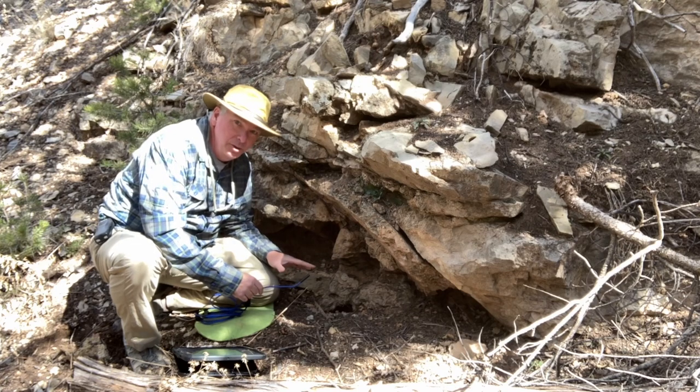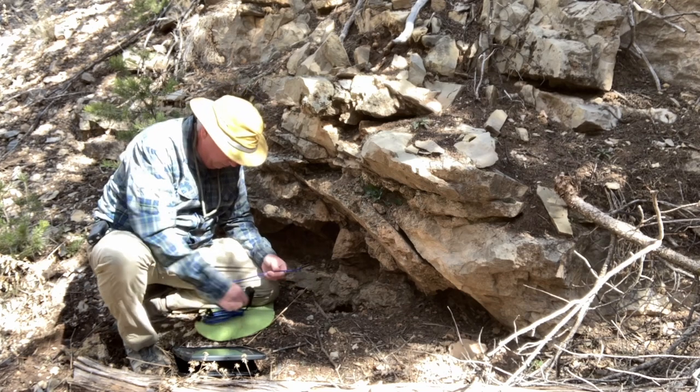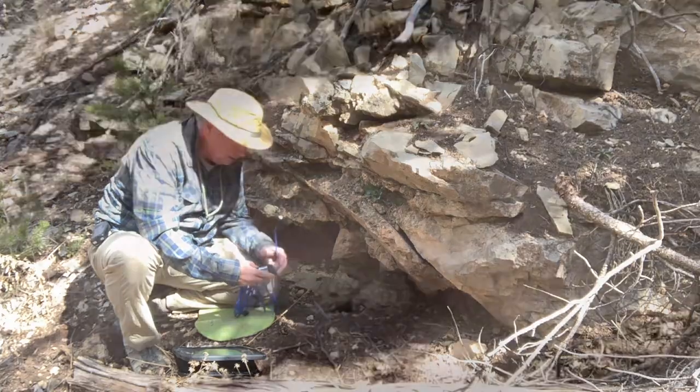It might be tough to see, but we're going to check out this hole down here and see what we can find. When I was filming this, because of the bright lights outside, it was hard to see what I was looking at. But upon retrospect and looking at this footage, it appears that we're looking at a bunch of fur. So this is clear evidence that someone's living here. My guess would be a squirrel based on the size of the hole, or possibly a pack rat. And if you look just to the left here, that looks like some squirrel scat.